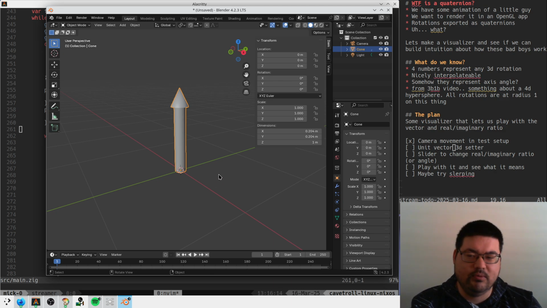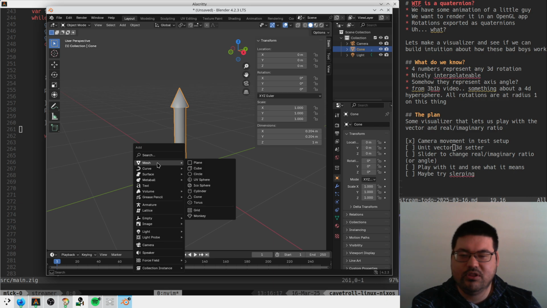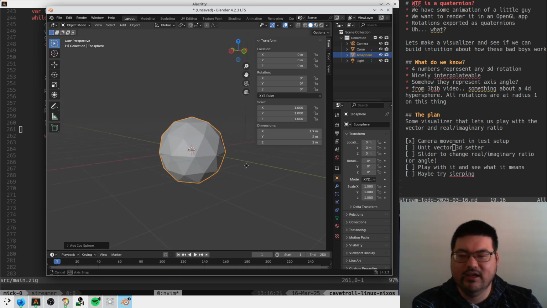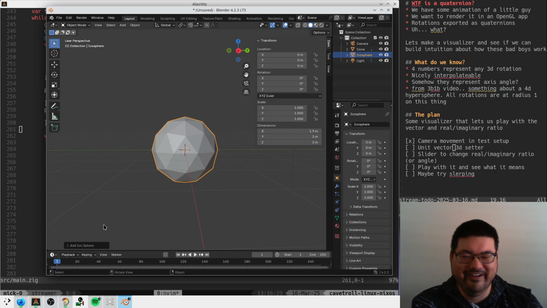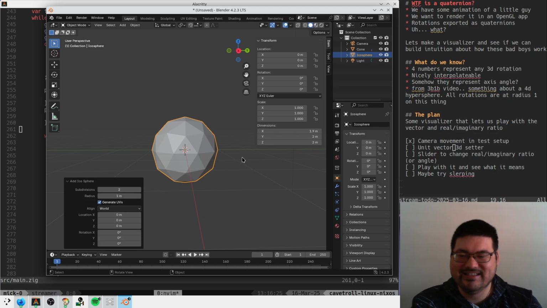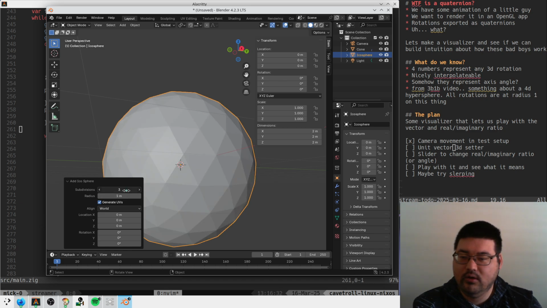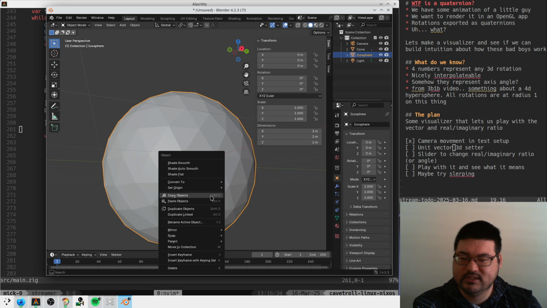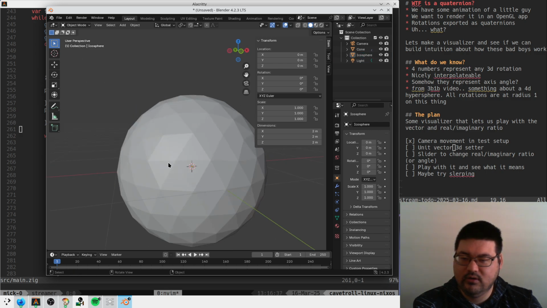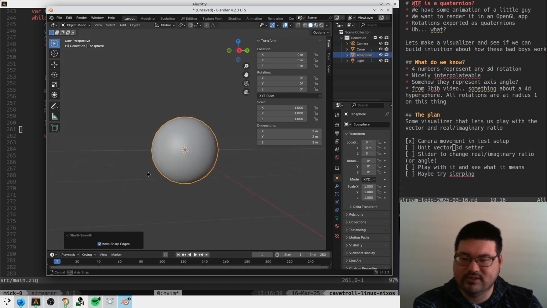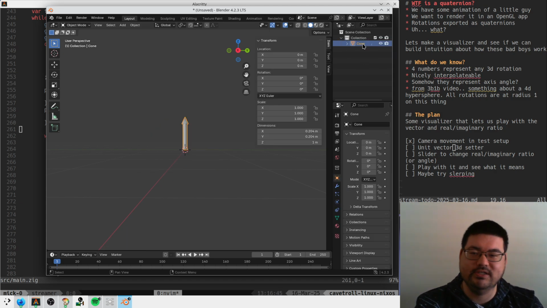We can create the sphere in Blender too. Yeah, we could do that. I just thought, why? Because if you do this, that's not a sphere, you know? That's a bunch of triangles. But for visualizing, I guess it doesn't really matter. If we just do this, maybe that's fine. Maybe. But I'm going to come back to that.